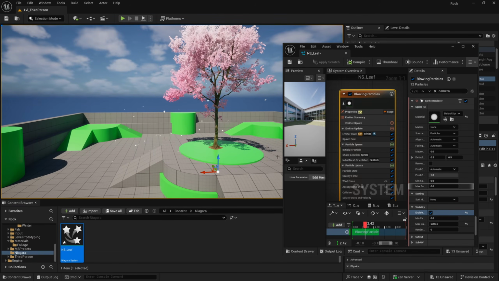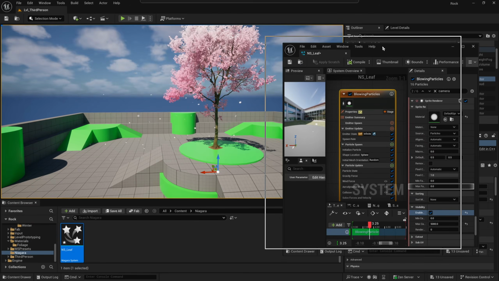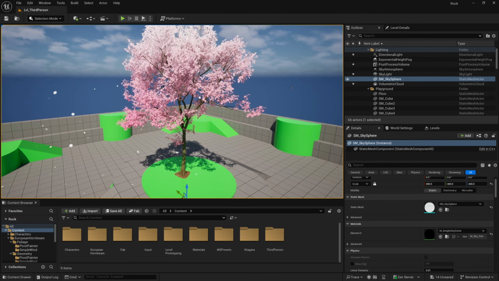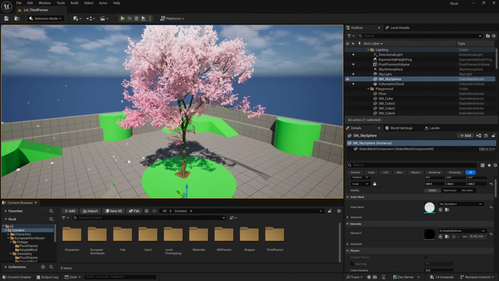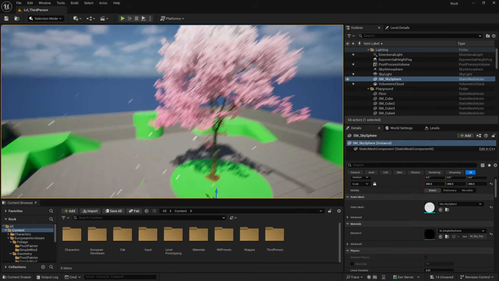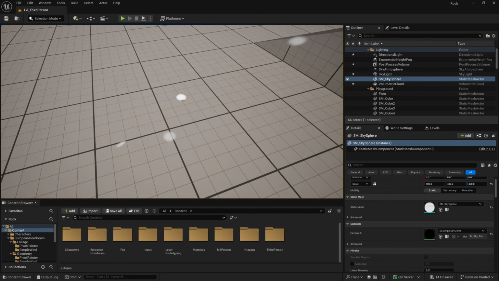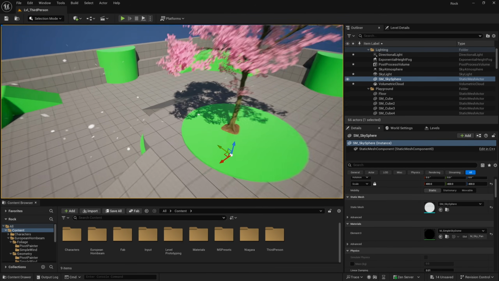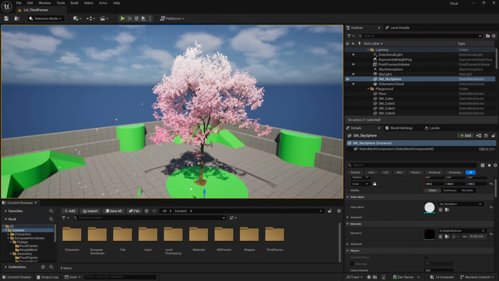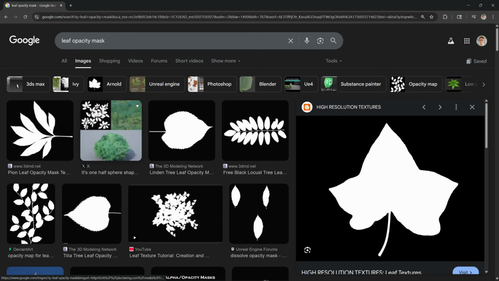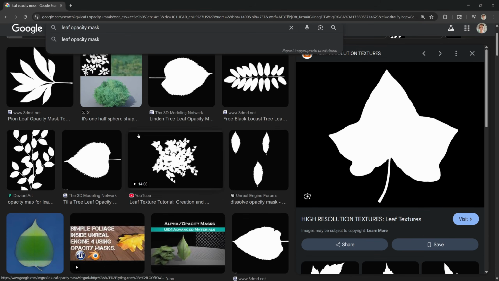So, all right, next we can look at creating the material for the leaf itself. So when it comes to creating the actual material or texture that we'll use for the leaf's silhouette on the particle, for example, we don't just want a pure sphere, we want it to be the shape of a leaf. There's a couple ways you can do it. The fastest way is probably going to be going to Google and maybe Google searching for an opacity mask. So for example, here I search leaf opacity mask, and there's quite a few here.